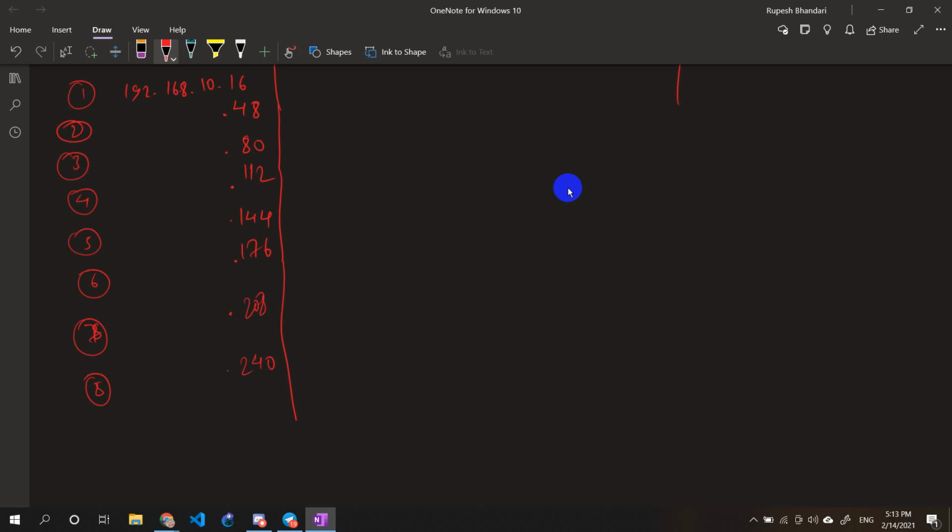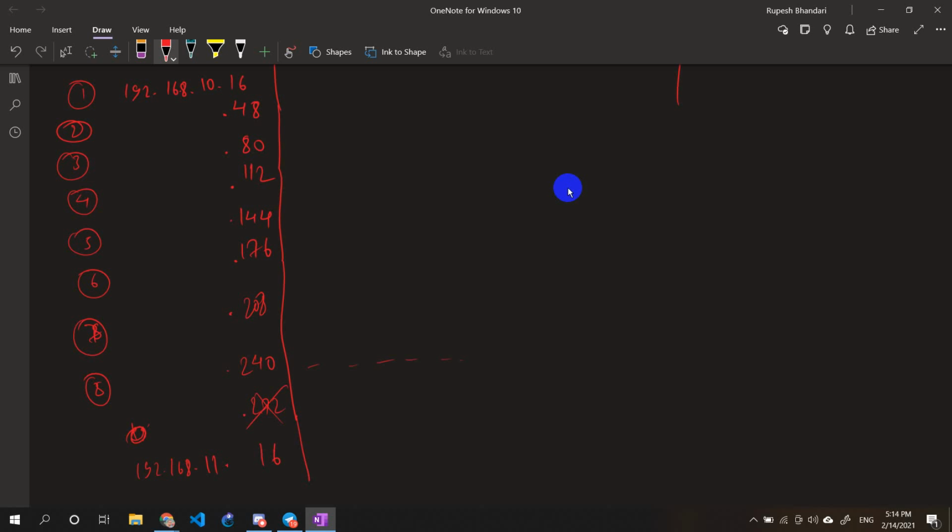okay, so similarly it will just go on and on. Okay, so after this, again 32, what will happen? Will you have 272? No, you won't have 272. You will have 192.168.11, what you will have is the last value will be 256, and then that means 240, or you will have till 16 over here. That would be your ID.